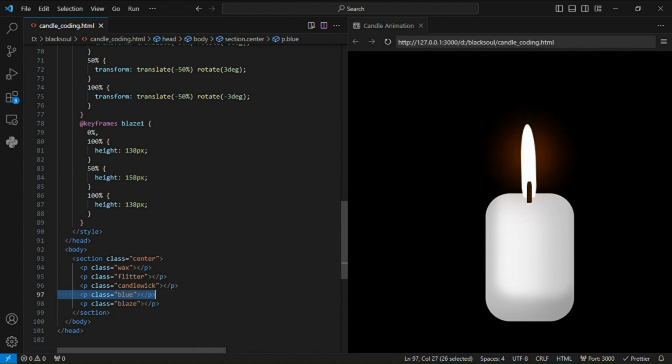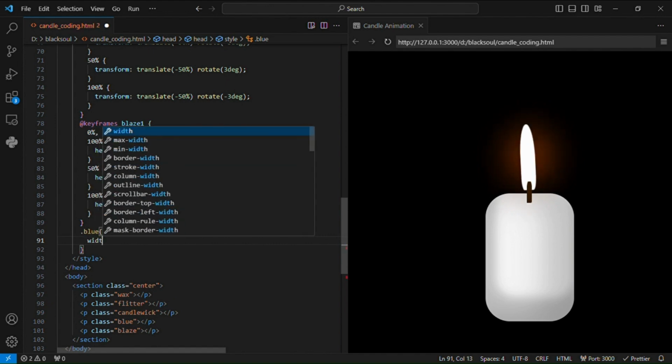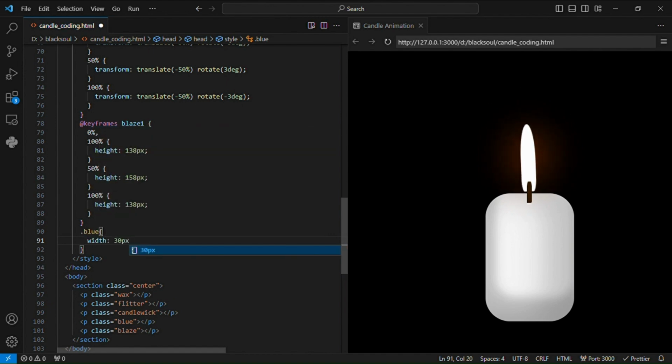You can see that I have created already a paragraph with blue class. So we need to create the blue structure. The blue. So this time it should be 30px.